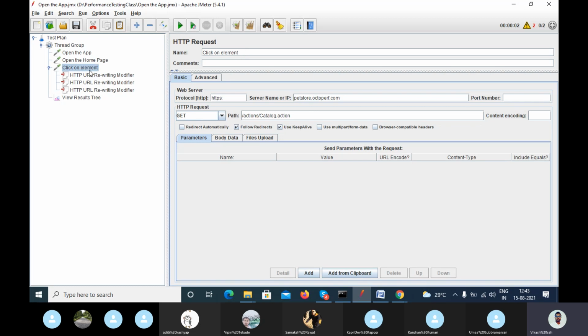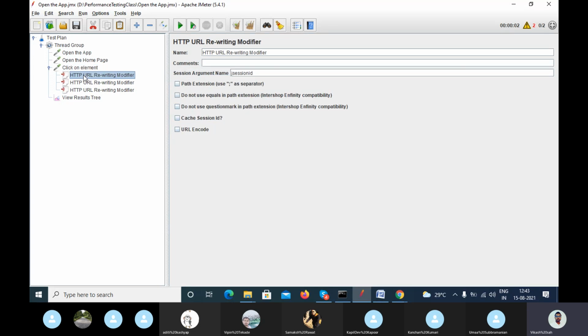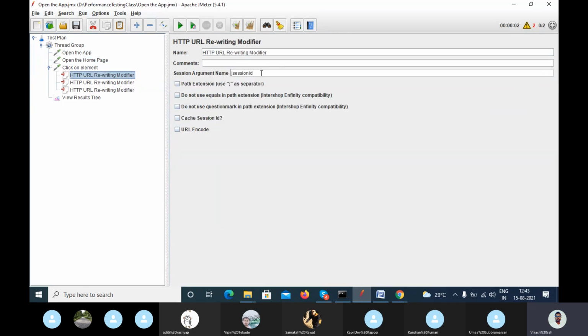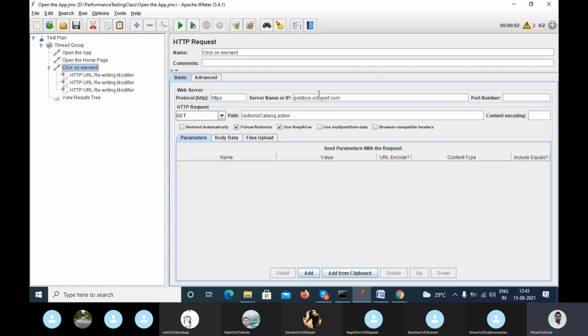Before executing the third request, the HTTP preprocessor will go to the response body of open the home page, get the JSessionID value, and when this call connects with the server, it will map that value into the URL.